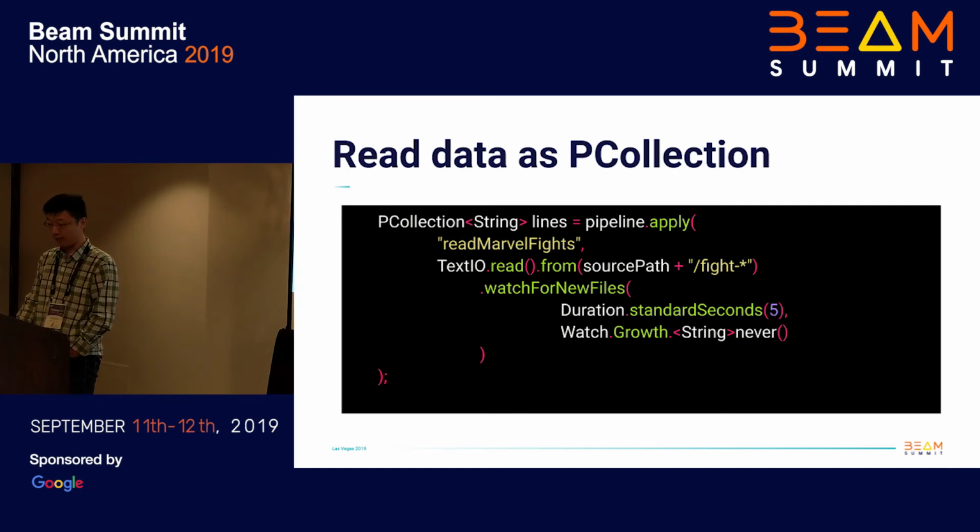And how are we going to read that file? In the next few slides, I'll show a lot of code. This is how it looks in Beam. You use TextIO and watch a folder that keeps receiving data, checking every 5 seconds and continuing to watch. This gives us a PCollection, which is the way Beam defines the data structure, and it's unbounded data because we're continuously watching the folder.